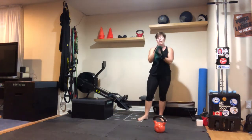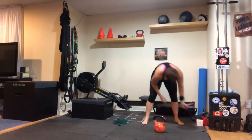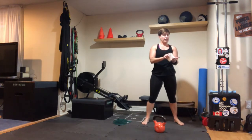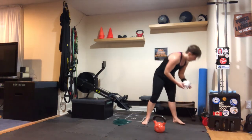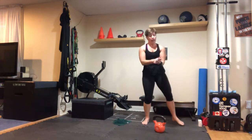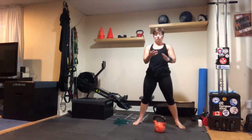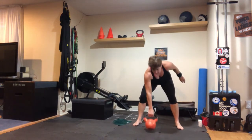Gloves. Heels are already fat enough for my hands. Okay, I'm gonna chalk up 8. Okay, this should help, they're not so sweaty now. 8 swing to snatch. Let's go.